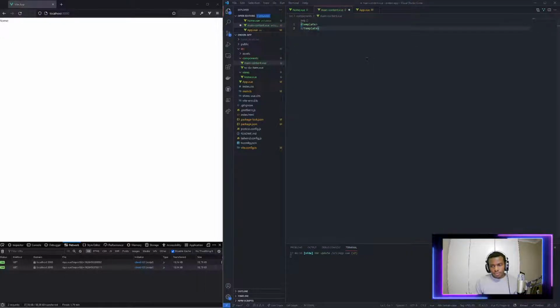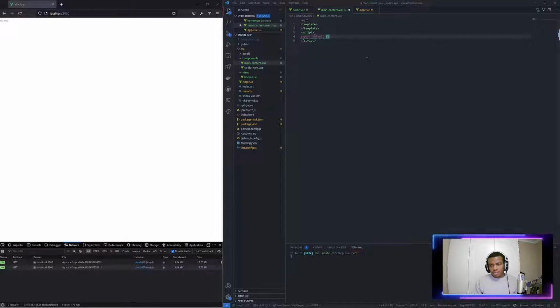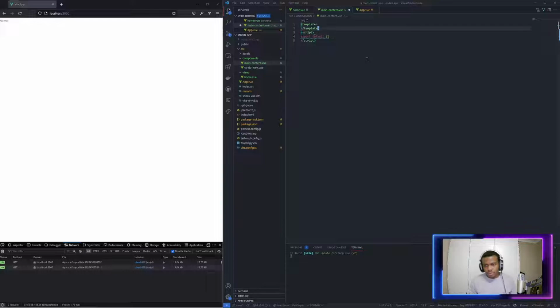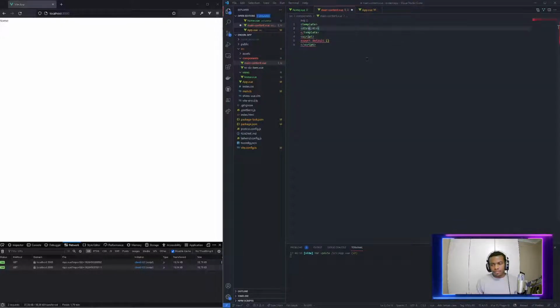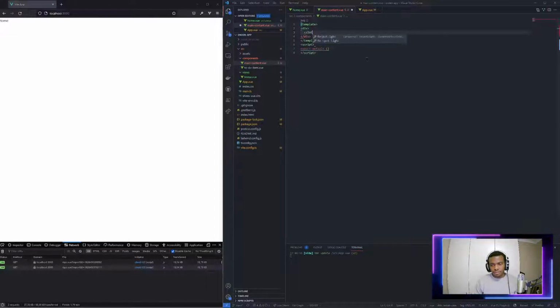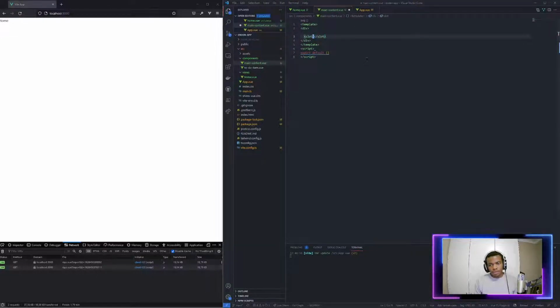Yeah, I don't think we need this yet. We just need a dummy script and, this Copilot thing trying to be smart with me, a div and a slot. Yeah, now we can style from here.